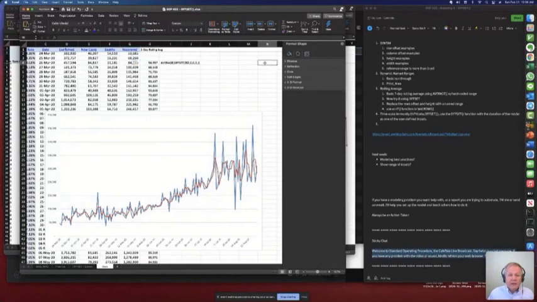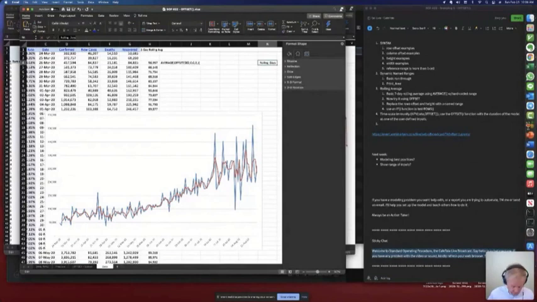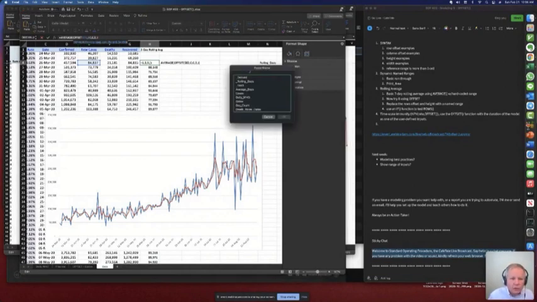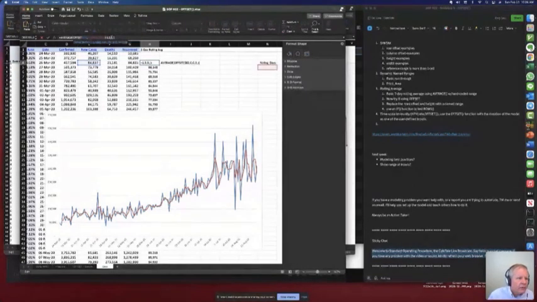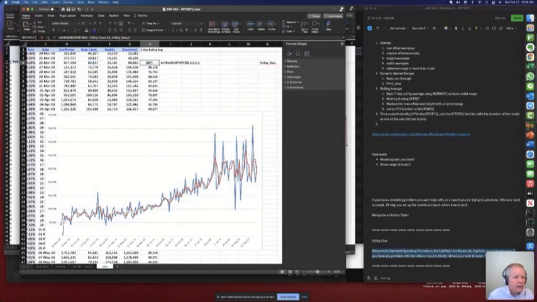Now I'm going to define a name. Ooh, there's already a bunch of stuff defined here, so let's call it underscore rolling days. And I'm going to copy that, and that's going to be this cell right here, underscore rolling days. And now I've got a named range called underscore rolling days. Let's replace that 3. Function F3 is my shortcut, underscore rolling days. It's going to break because there's no value here. Okay, that's what I want.